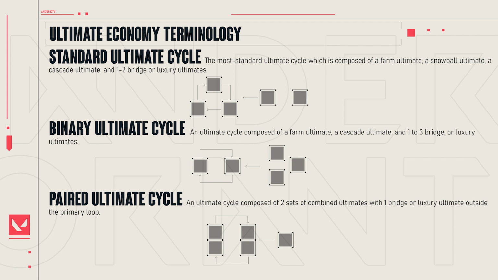Lastly, we have paired ultimate cycles, which are going to be composed of 2 sets of combined ultimates with 1 bridge or luxury ultimate outside of that primary loop.